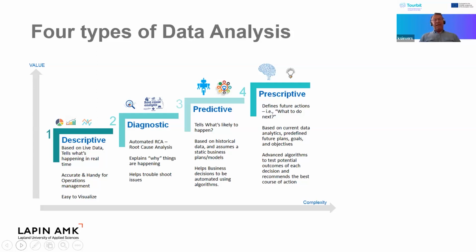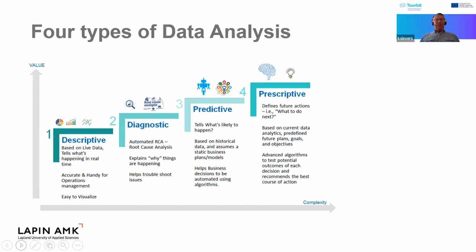But the second level becomes more interesting, when we try to understand why things happened. Why did we have fewer or more customers last week? Why did this marketing campaign work better than the other one we used in a different channel? Question setting is really important for data analysis, and that's something artificial intelligence, for example, can help a bit. But if we don't ask the right questions, whether from artificial intelligence, a university, or a student doing some project for us, we don't get the right answers. So being clear whether we really want to know what happened, or are more interested in why things happened, changes the mindset and the aim of the analysis.